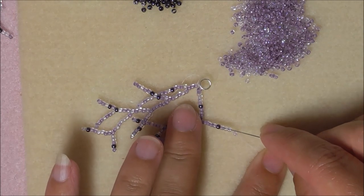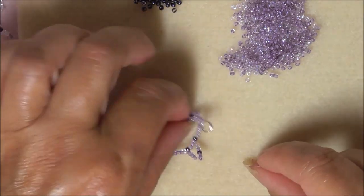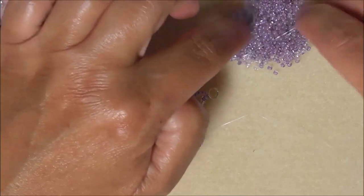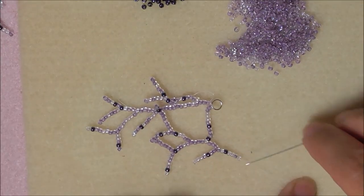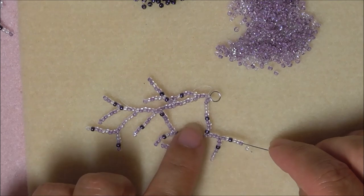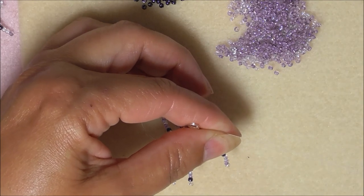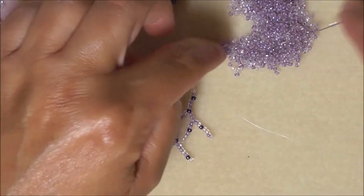Okay, so missing one. Going up a few, however many you want. There's no set rules to this. It won't look odd or indifferent. You don't have to do lots of branches off like this. You can just do one coral off each core. And it'll look just as nice. So needling through, and up, holding our beads firmly with our finger and thumb. Okay, putting on another branch.